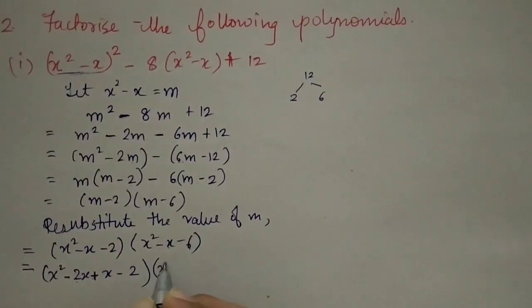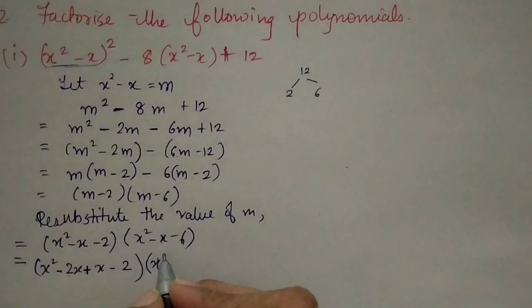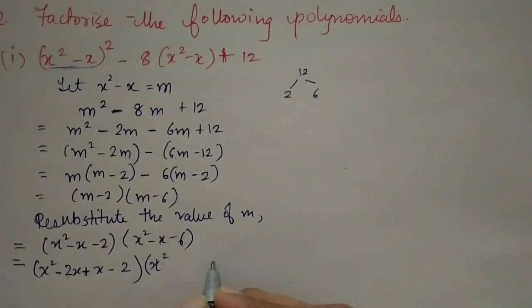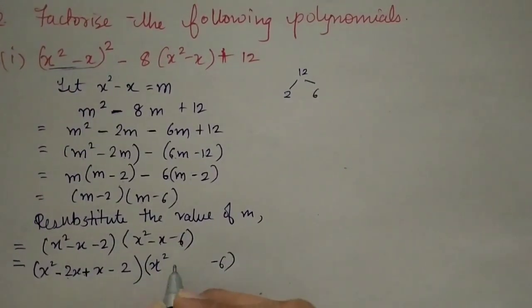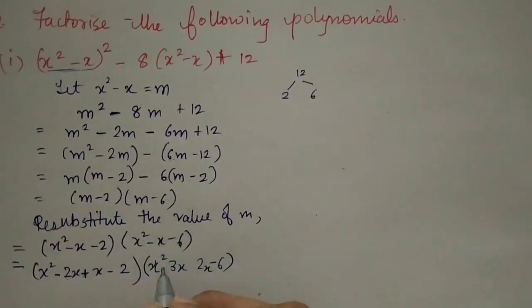So the two numbers are x square minus, here x square and this minus 6 I will write down here. For this 3 2s are 6, so 3x, 2x. Okay, now this sign will go to the bigger number, and if I put a minus sign here, 3 minus 2 will become 5. We don't want 5, so I'll put plus sign. So 3 plus into minus is minus, 3 minus 2 is 1.